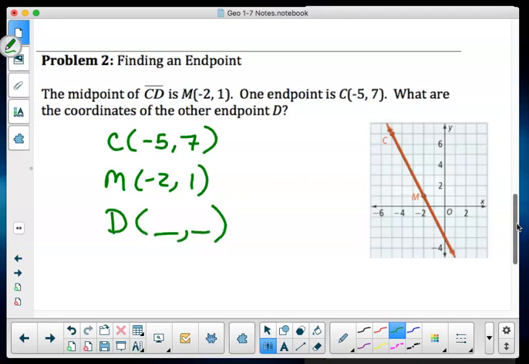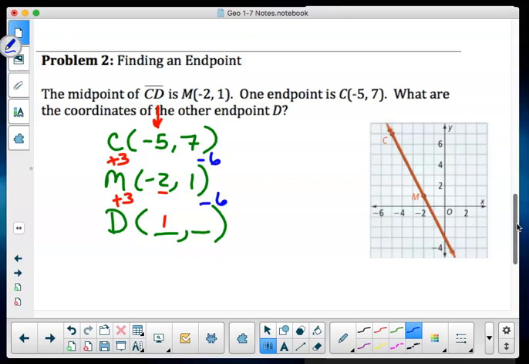Let's talk about how far this distance is. If I were going to go on a walk, and I was just talking about my x values, from -5 to -2, how far did I go? Well, I started at -5 and I walked to -2, so I really added 3. Well, that's the midpoint. I'm just going to add 3 more from the midpoint, and I find my other endpoint, which is +1. I'm going to do the same thing over here for my y's. I'm on a walk from 7 to 1. Well, I subtract 6. It's a midpoint, so I'm going to subtract 6 more.